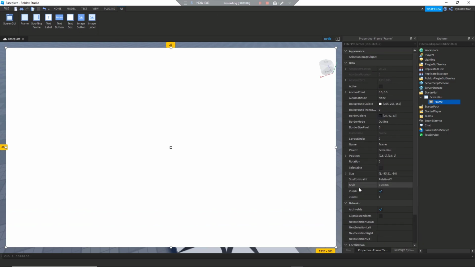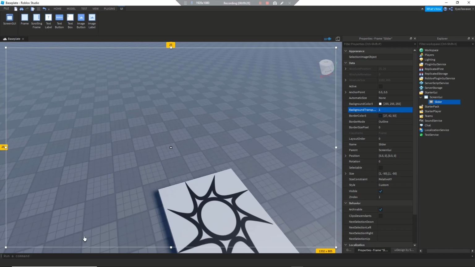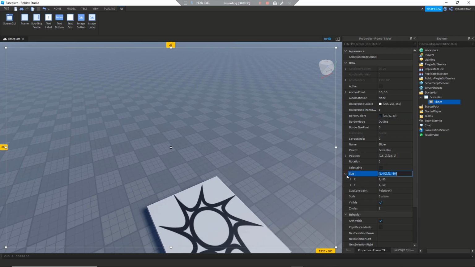And what else I want to tell you? Alright, so let's say we want to make a slider, alright? A slider that is centered, of course. Now, we need to make the background of the slider. So I'll just call this slider. And I can make this transparent, right? Because I just want to frame my slider. Like, I want to define where I want to put or to set up my slider. Alright, so let's go into the size. Let's say the slider goes on from the left to the right, just like that.